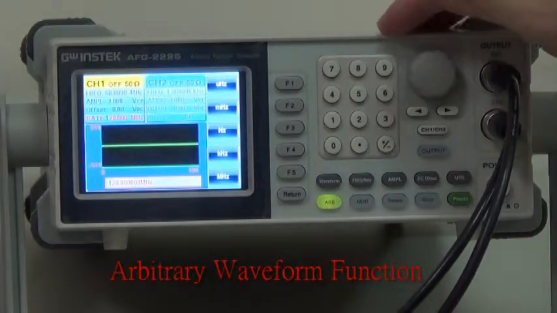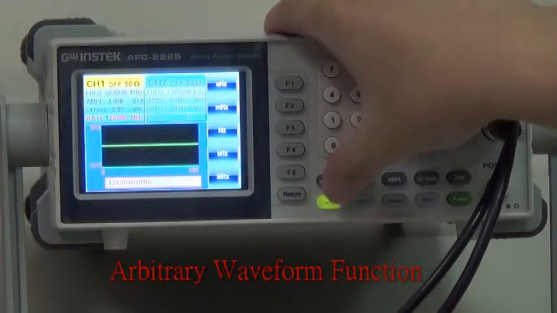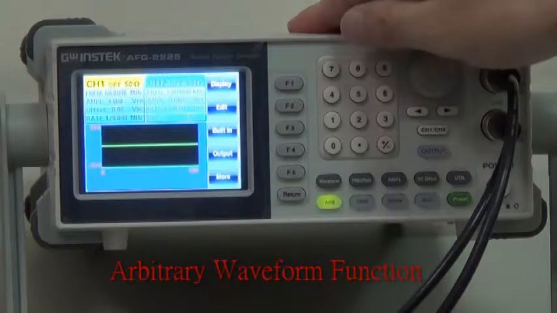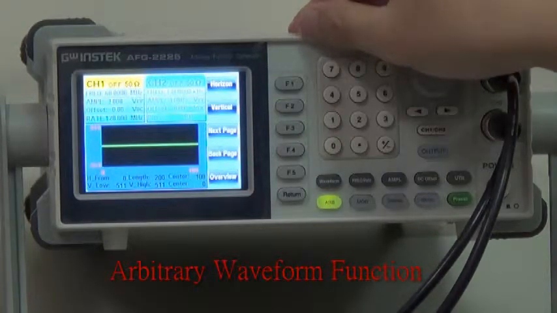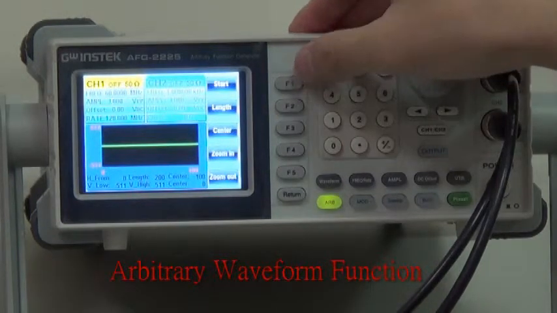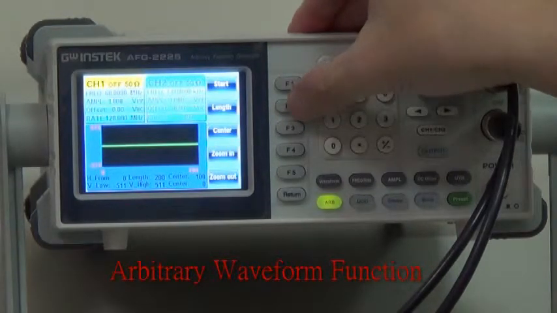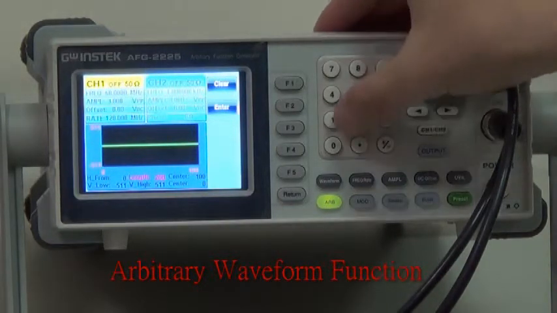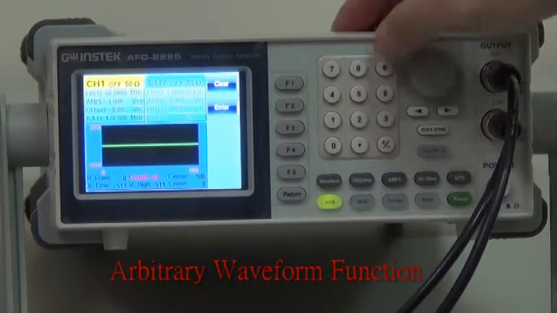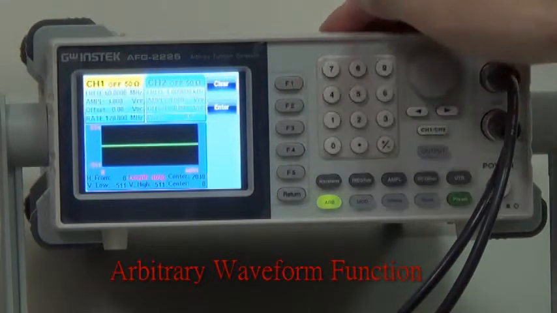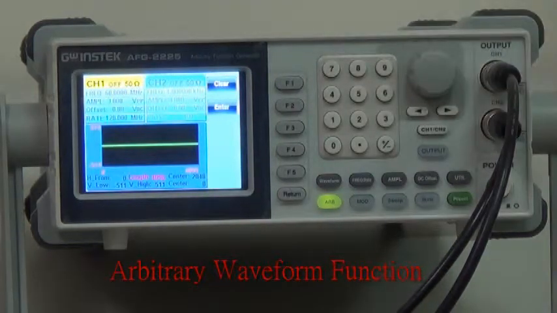Press the arbitrary key to return to the arbitrary settings screen. Press display, then horizon, then length, and enter 4096. Press enter. Then 4096 points of memory depth is shown on the screen.